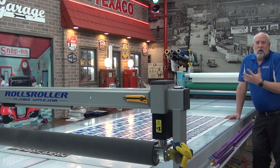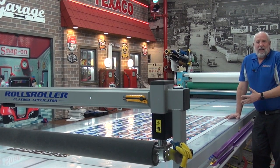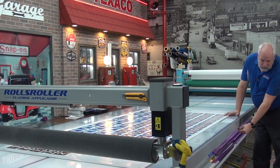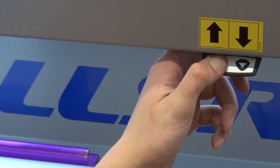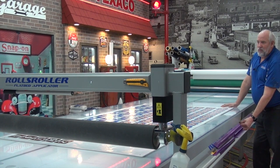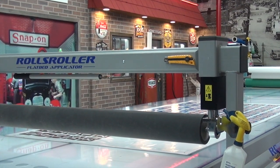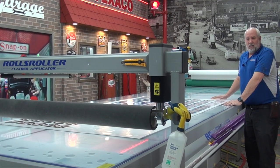We are a family of tall people and we don't like having to bend over when we're working on things, so we can just hit the button and raise the table. So for tall people, it's great because we can raise the table up and we don't have to bend over when we're working on things. Okay, see, pretty cool. Then when Cody comes along, where are you at, Cody?